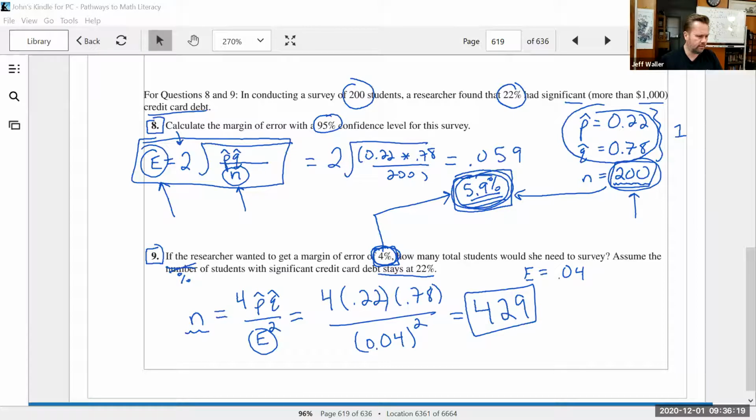I like it. So if you see a commercial and they say 3 out of 4 dentists agree this is a great gum to use, and you're like, well, did you talk to 4 dentists? How big was your sample? I need to know. Yeah, we only talked to those 4 dentists over there, and one of them was like, I don't know. That's no good. No good. I can't trust that. Okay.